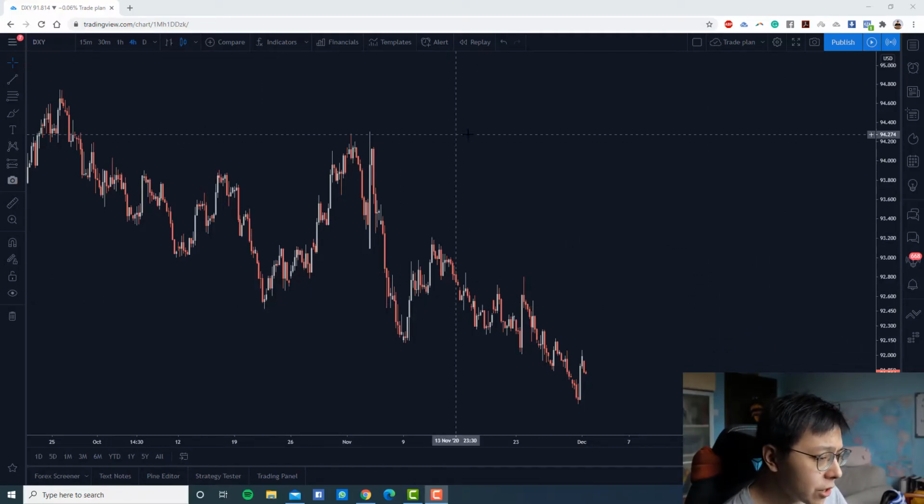Over here, I'm using the platform called TradingView, which is free. It's one of the best charting platforms that many traders use. I personally love it. If you don't have an account on TradingView, I'll drop a link below. It's free. Of course, they do have the professional and paid versions, but if today you're just starting your trading journey and looking at technical analysis, you can actually use the free version.